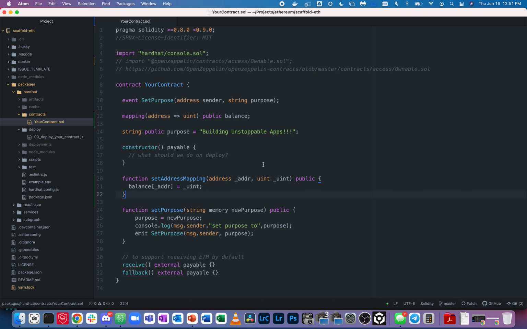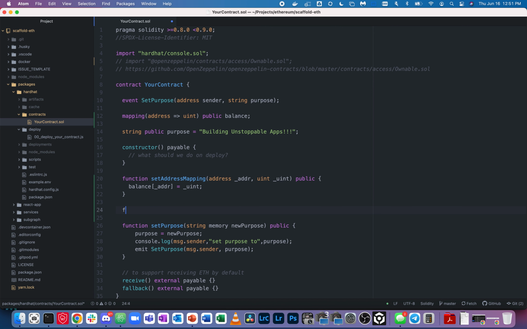Next, we can do a delete function, so we can actually remove from the mapping as well. Let me just reference what the return function might look like if you were going to get it first. So you could also do get address mapping. We could pass in the address as _addr. And by the way, any variable that I'm only using internally, I usually prefix with an underscore, just so I know it's only an internal variable.